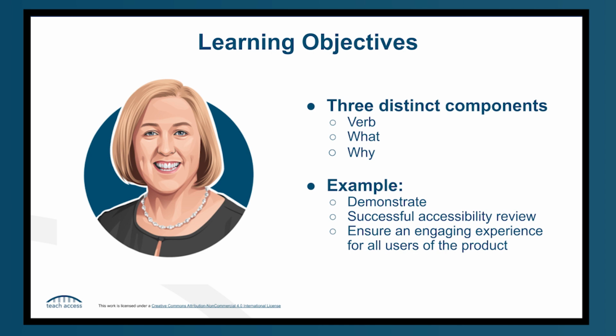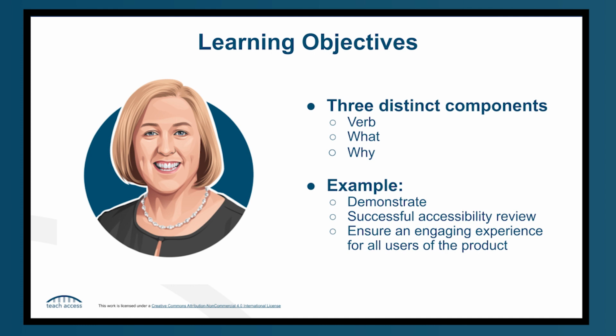Next, we need to think about what the student is going to do with that verb. In my example, what is the student going to demonstrate for me? In this particular lesson, I'll have the students submit some evidence of their ability to review a work product that has been able to pass a particular integrated accessibility checker. So, the student will demonstrate the use of the accessibility checker that is integrated into the particular digital technology.